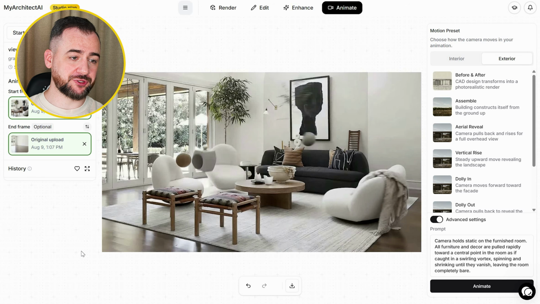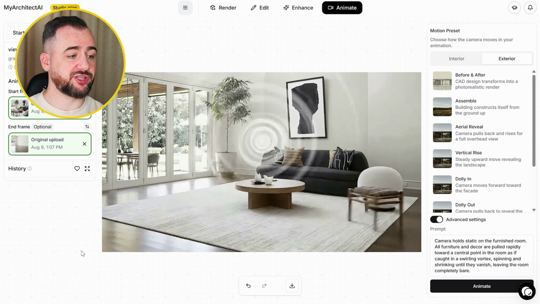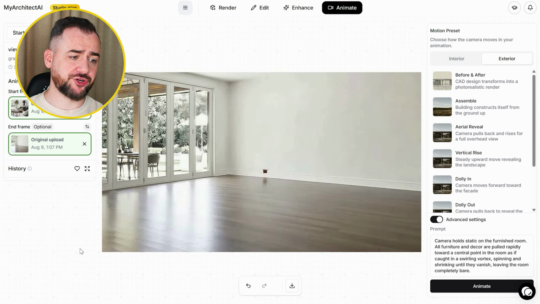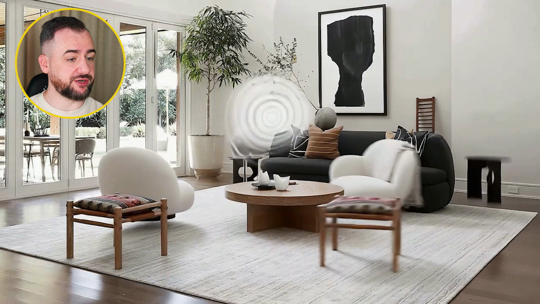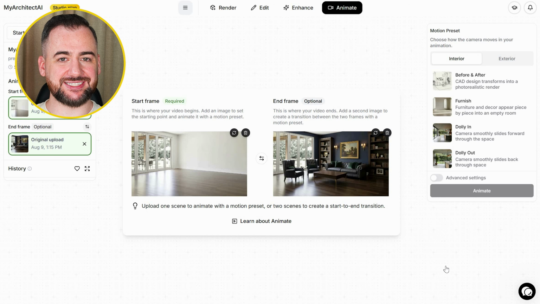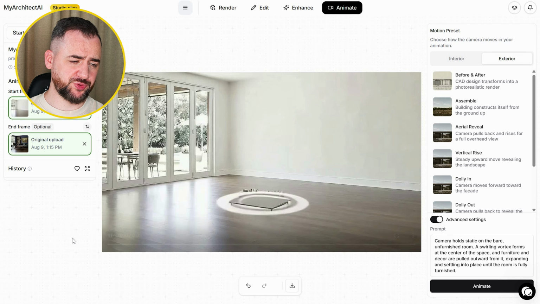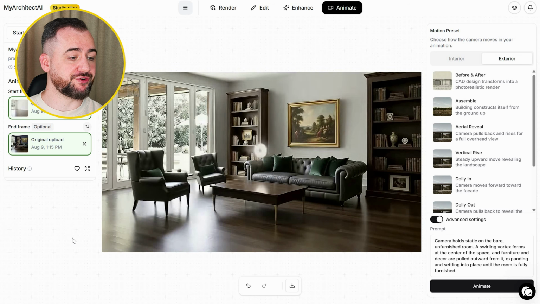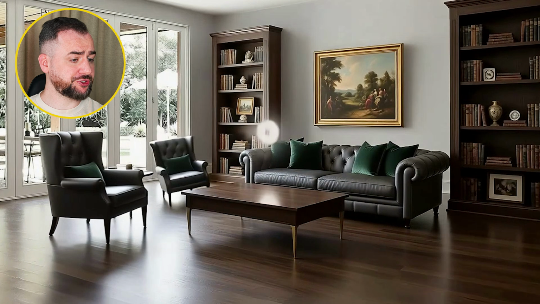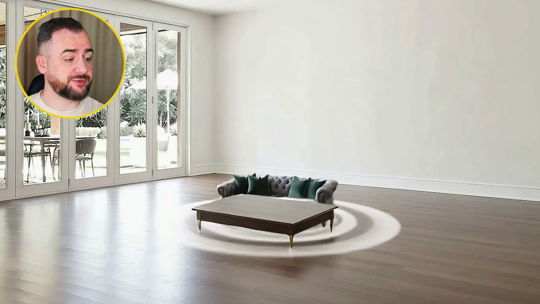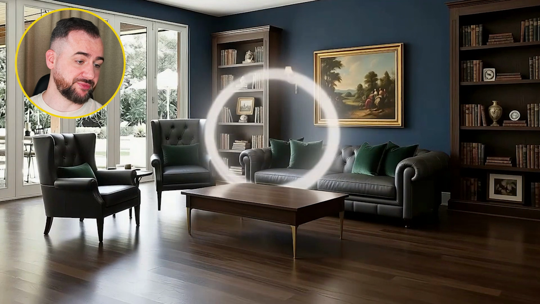All furniture is pulled toward a central point in a swirling vortex. It works as a strong, attention-grabbing way to clear a room, ideal for the start of a before and after sequence. The next transition will be between our bare shell to the first style. A swirling vortex forms in a bare room and furniture is pulled outward from it. It mirrors the suction motion in reverse, giving the sequence a genuinely satisfying sense of symmetry.